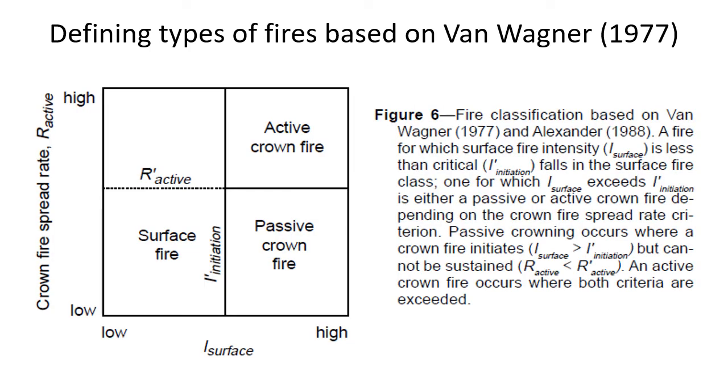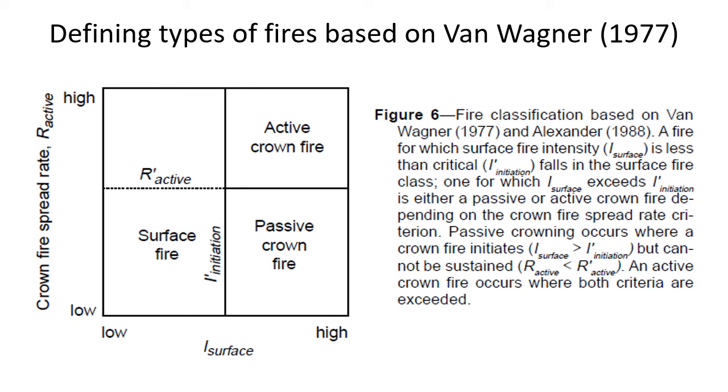So just visually, this is kind of what it looks like in chart form. The lower left quadrant there, right, basically our surface fire intensity has not crossed that initiation threshold, so we have surface fire. And then moving to the right, we now have crossed the initiation intensity and we have passive crown fire, but our rate of spread isn't high enough for it to be active, right? So it's just passive. And then if we increase our rate of spread, we move up into the top right box, right? We've got plenty of surface fire energy, we've got plenty of rate of spread, and so now we've got our active crown fire.